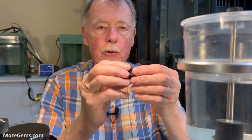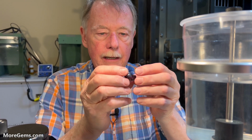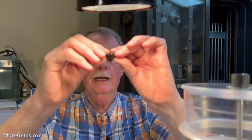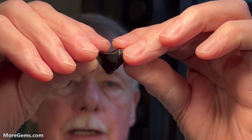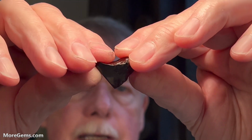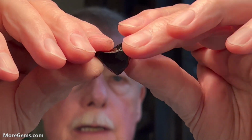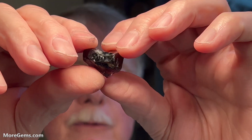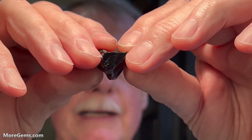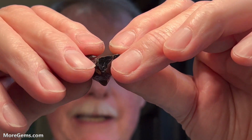This particular stone is completely clean. It's got some oddities to it. One thing about it, it is shaped so that this would be the culet of the stone. It's a natural V, so it helps yield. People talk about blocky rough, and sometimes blocky rough, which is like a square block, is the worst yield you're going to get out of material.